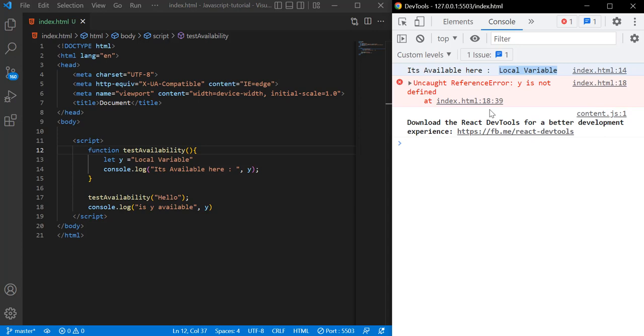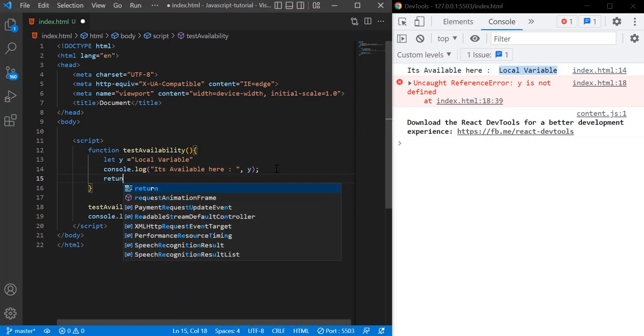So what happens if I need a value which is inside the function but I want to use it outside the function? Well, we can return the values. The keyword here is values. That means you cannot return the variable itself, but instead a value can be stored in a different variable and then that can be returned. Let's change our test availability again, and this time we'll return the y variable as well.